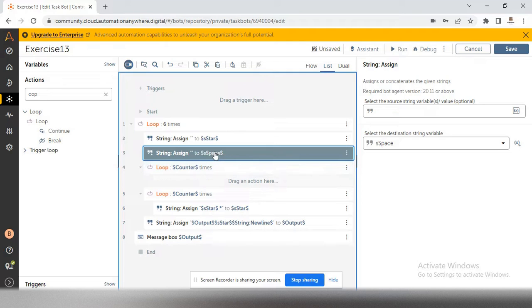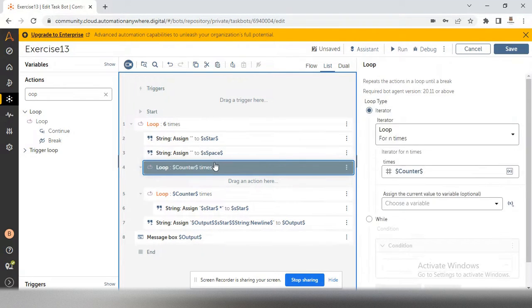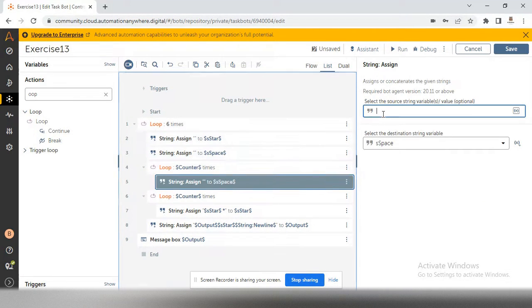And here space, I am just copying and pasting here. Here I need to add one space, and I need to concatenate it with a space, right? The same way we did the star pattern. S space I need to add it. Okay, S space.